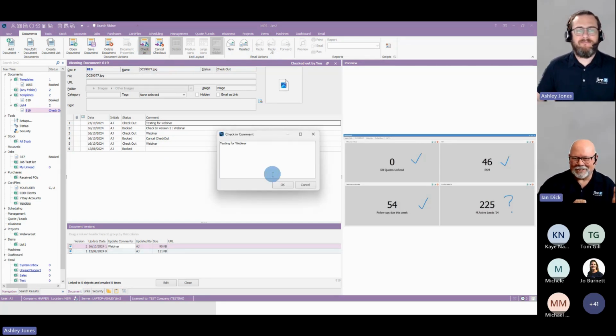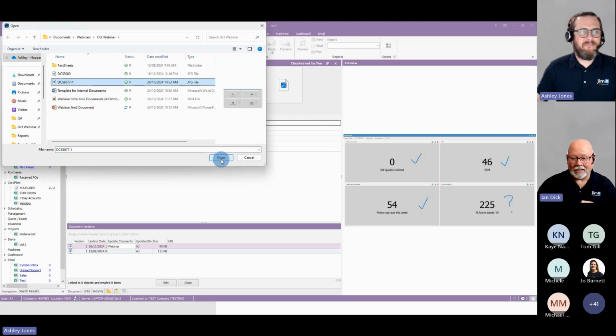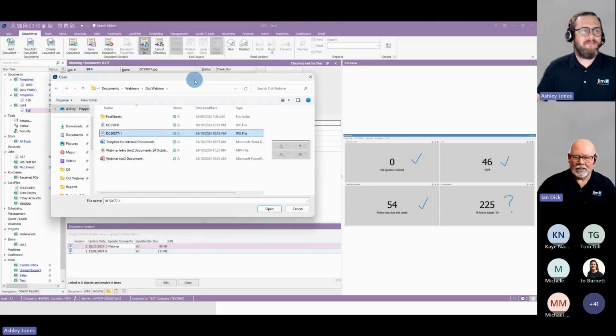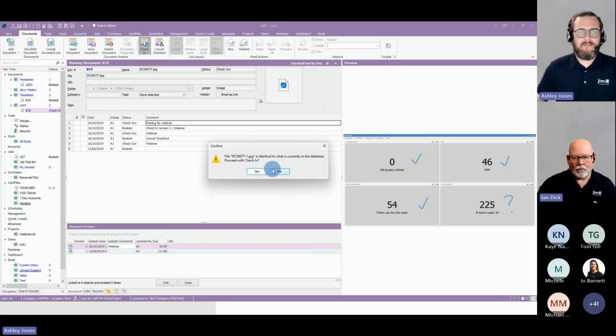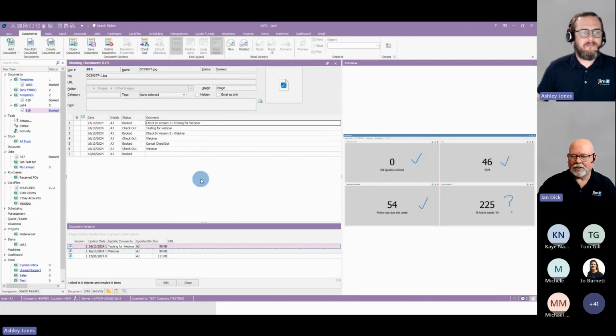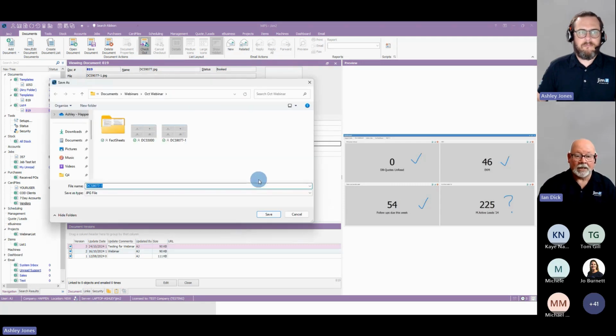So whilst Ash is taking some housekeeping steps there, what we're talking about with checkout and check-in is that checking out allows us to tell the world who uses Jim2 that we have a document outside that we're currently working on. If you think about a Word document about safety information, somebody will check it out so they can modify that document. And anybody in the company who's looking to use that document at that time will see that it's actually checked out. Now, that doesn't stop someone using the version that was checked out in the first place.